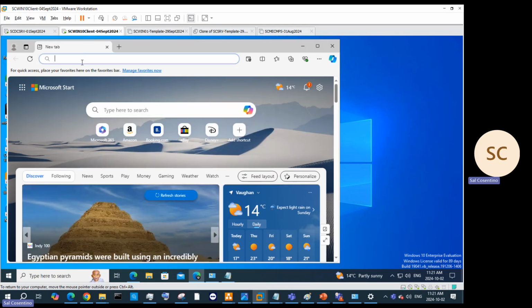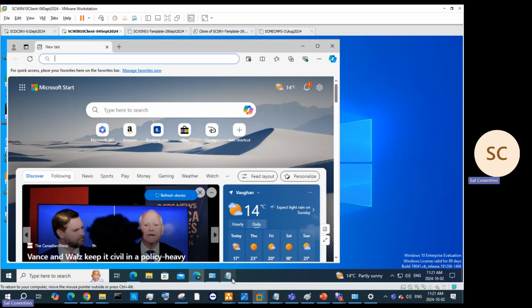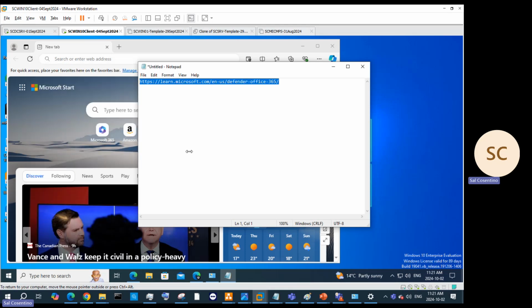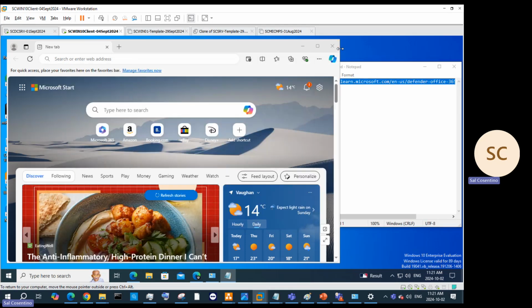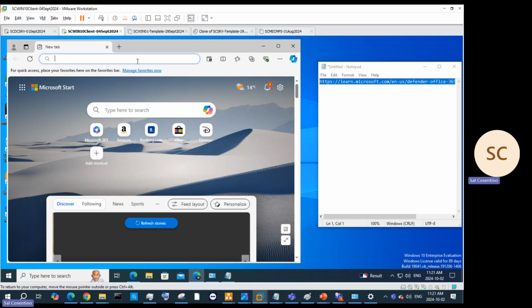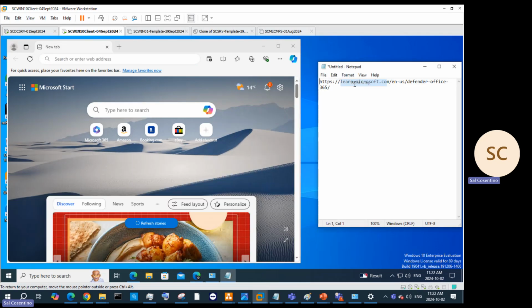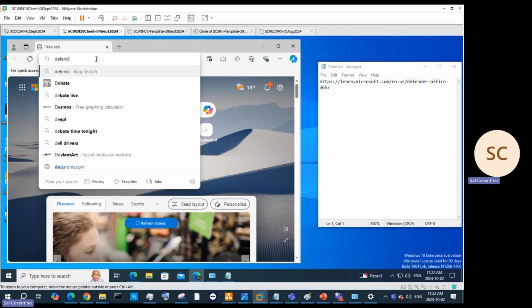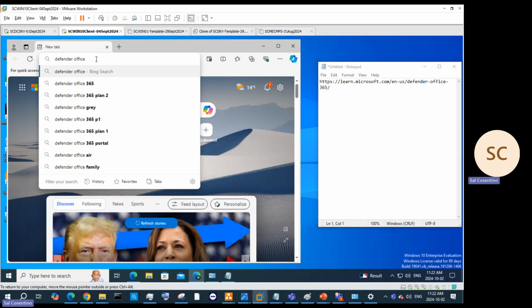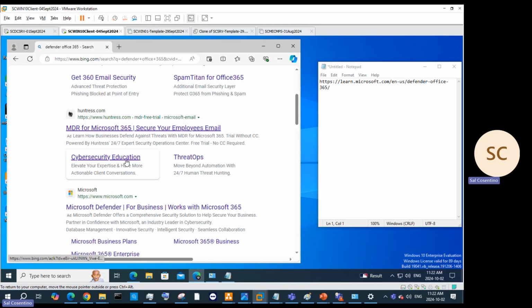That's a good thing. So disable the copying and pasting. So we'll have to open this here. Okay, so we'll have to type in Defender Office 365. Defender Office 365.